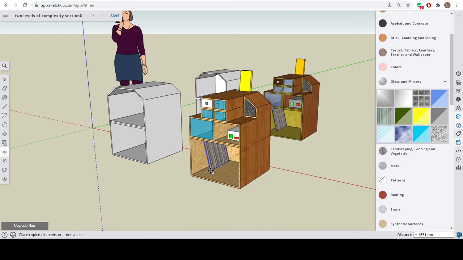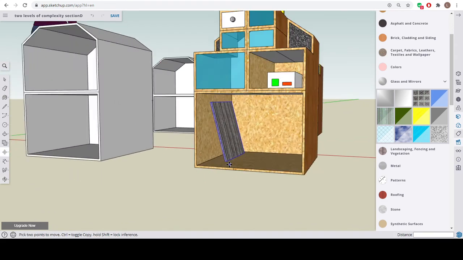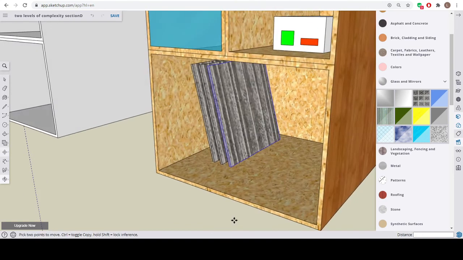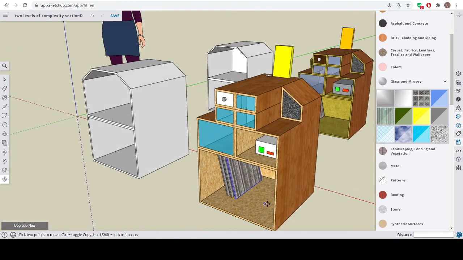So I'm just going to place that in there. I'm not going to create that again, that's a separate component. And of course you could have a couple of LPs in there, and that's a really great way of showing that you understand the measurements of things, and that's a nice amount of space to reach in and look at your LPs.